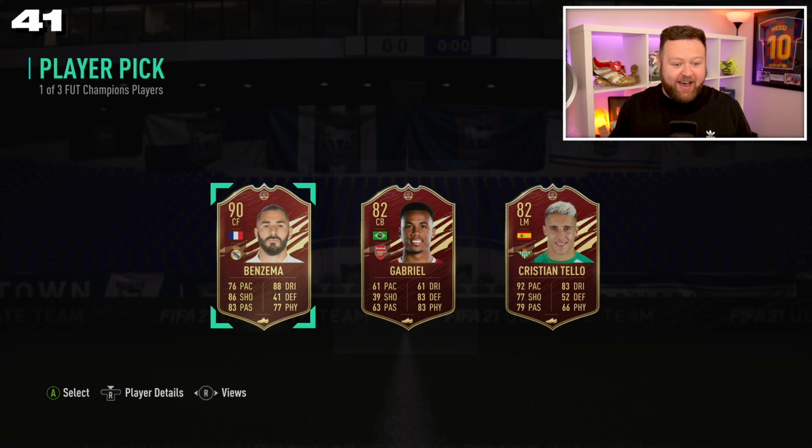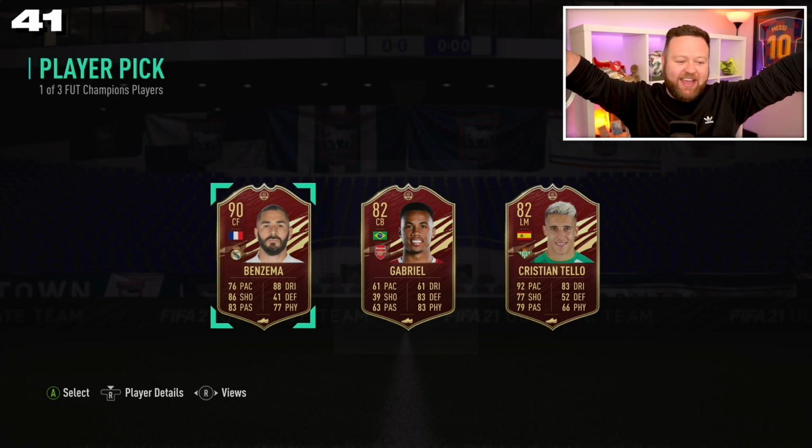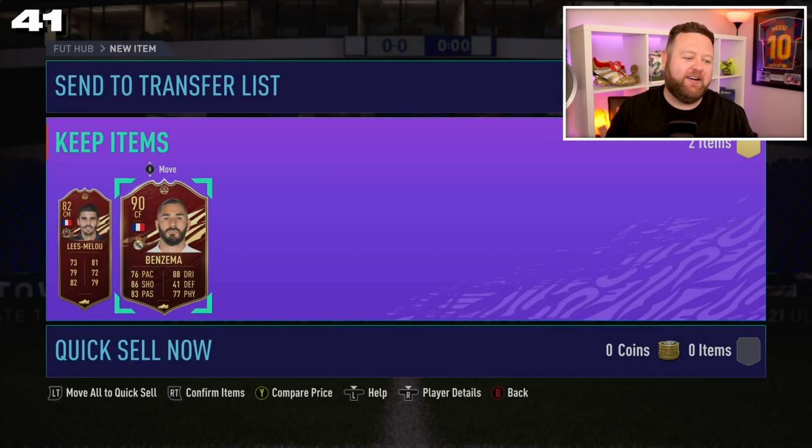Felix! Benzema! We actually got Benzema. 90 overall rating. That is my highest rated red pick so far. Best red pick from the lowest finish. Does that not just tell you something? Gold 3 OP, baby. We are really adding up the Frenchmen in our red picks.